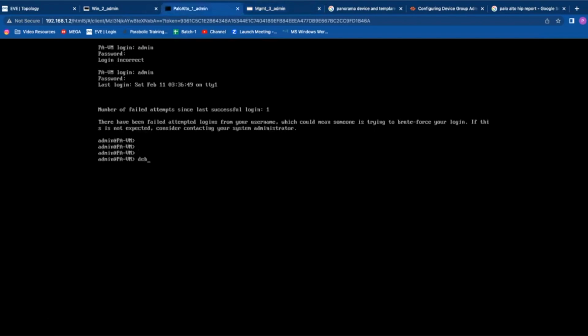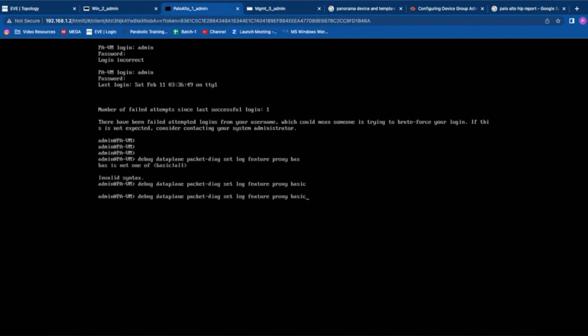So debug dataplane packet-diag set log feature, right? I'll go with proxy basic, and flow basic. I'll go with app-ID basic, and SSL basic.